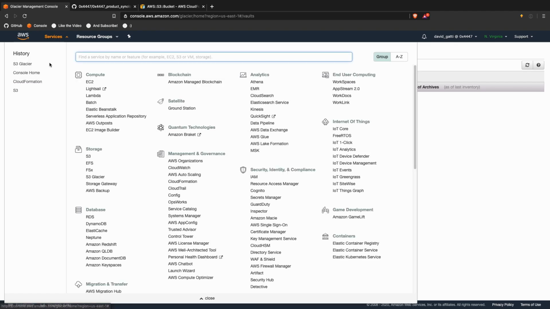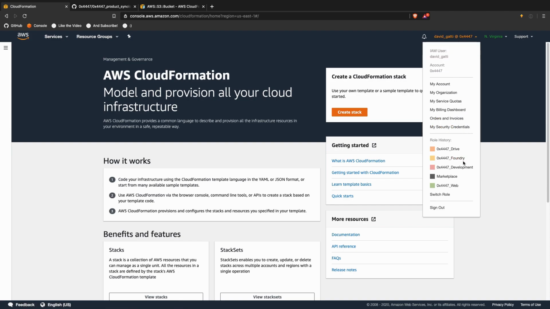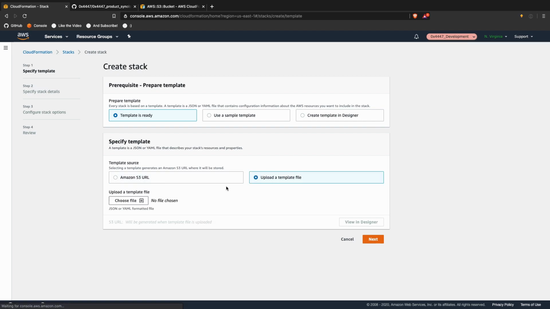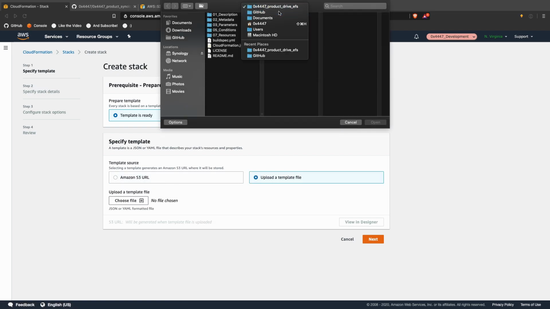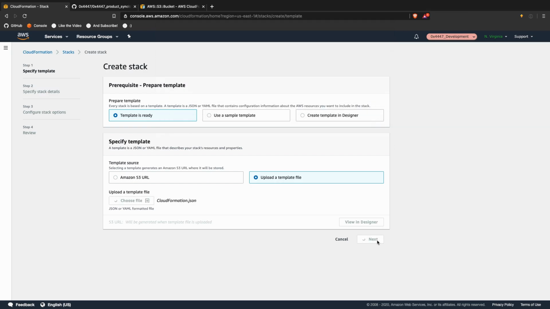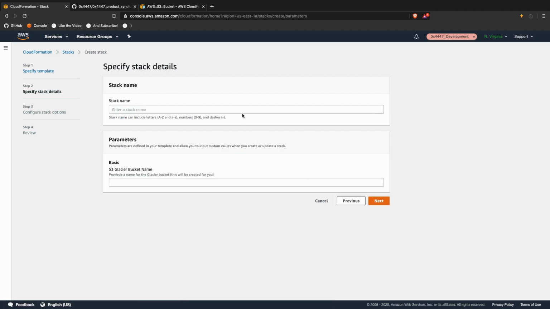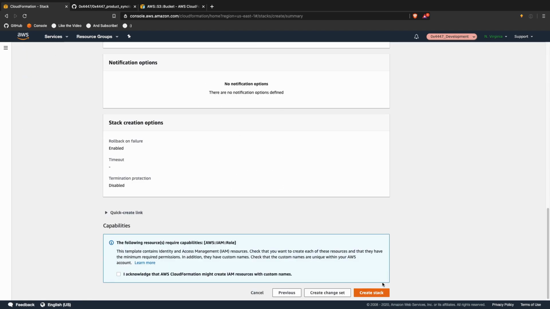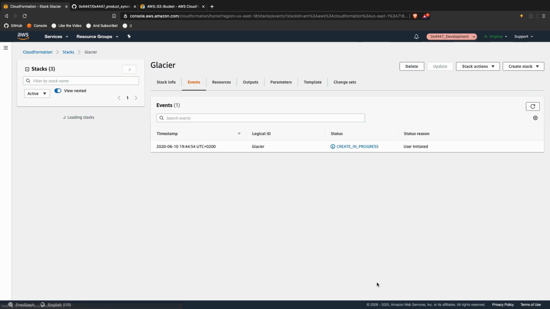So, CloudFormation. By the way, what account am I in? Development. Okay, let's do development. Okie doke. So let's see here. Upload, select. Synology backup. I guess this is going to take way longer than expected. Let's see if we can figure it out. Next, Glacier. Bucket name, you're not using it for anything. So we don't care. Right, we're not using it for anything, exactly. So well, okay, we'll do it later.